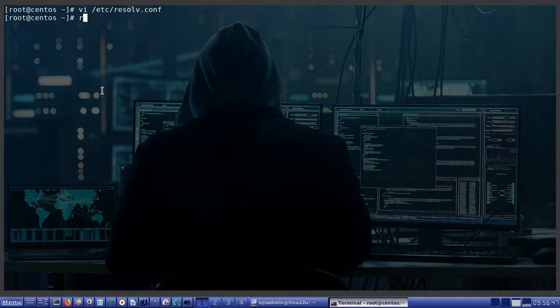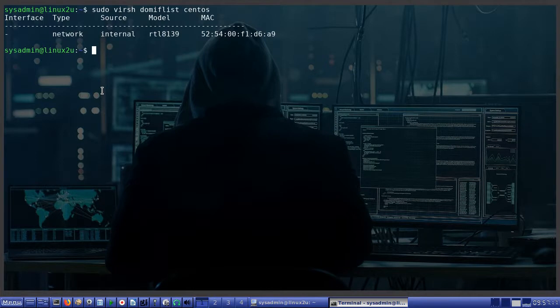Let's just shut down our system. Power off, and I will use this command. And I will put another network interface card.